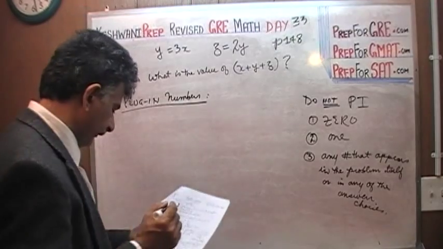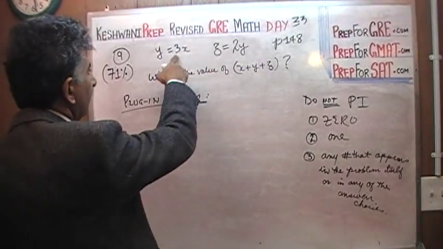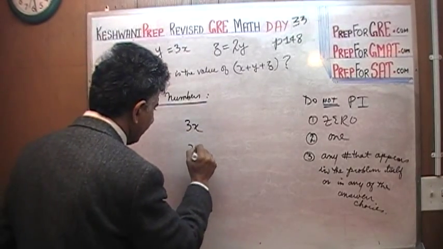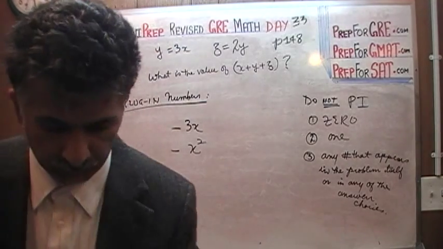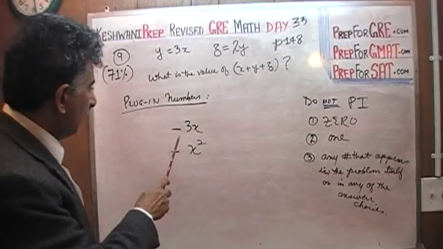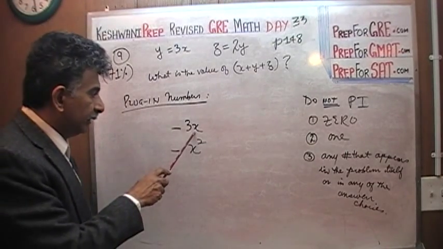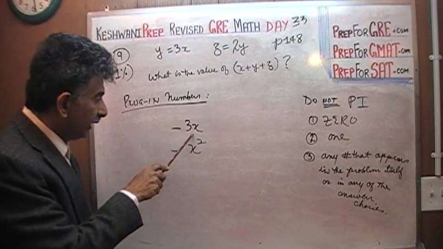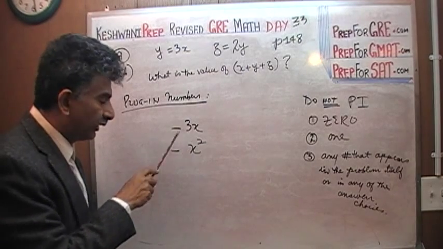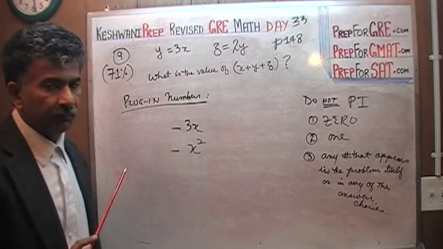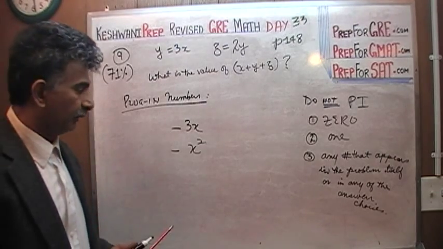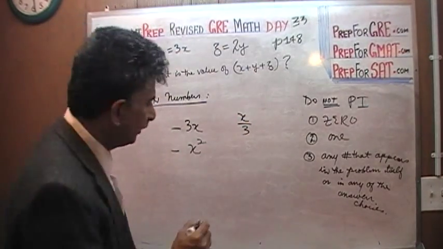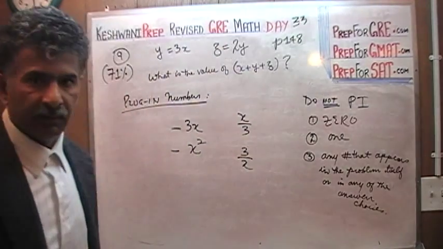For example, if 3 appears in the problem, and if one answer choice happens to be 3x and another answer choice happens to be x squared, and if you plug in 3 for x, you mustn't plug in 3 because 3 appears in the answer choices. If you plug in 3 for x, you can't tell which one is the right answer. Is it 3 times 3, this one, or is it 3 squared, this one? You can't tell. Do not plug in any numbers that appear in the answer choices or in the problem. If one answer choice happens to be x over 3 and the other answer choice happens to be 3 over x, well, you can't tell the difference because they both equal 1.